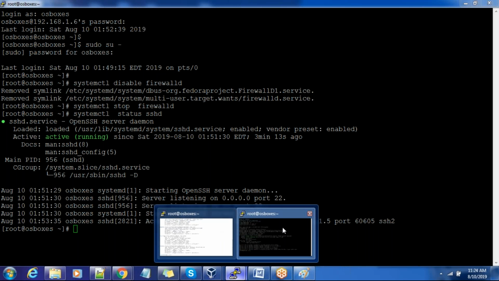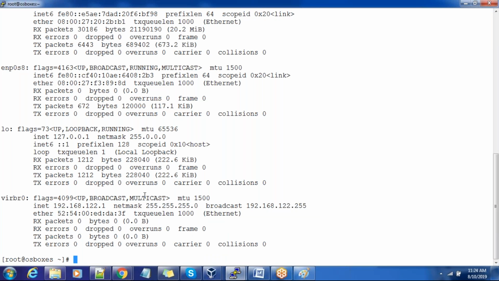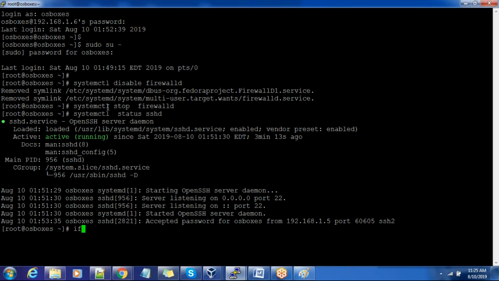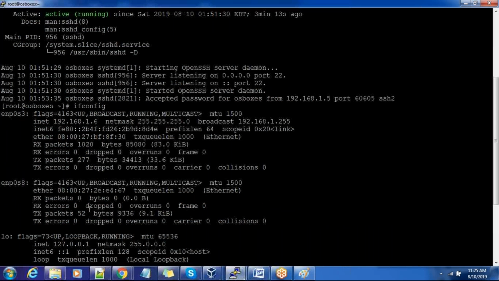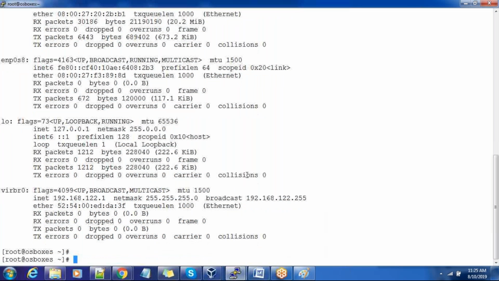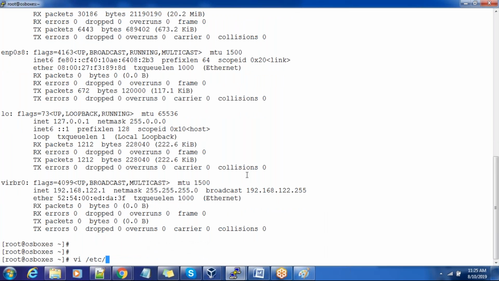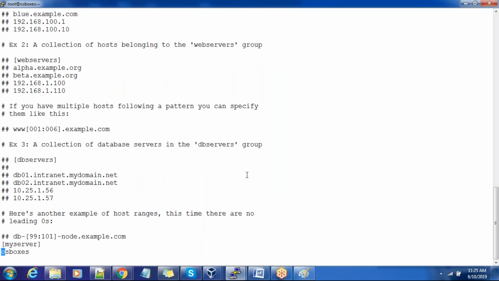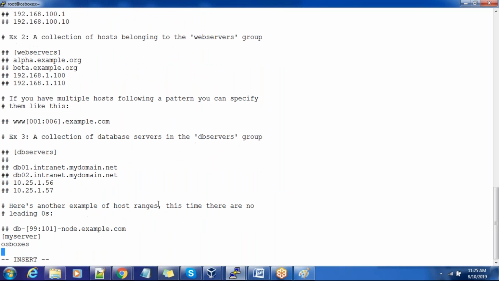So what I will do here is in etc hosts I will update the entries for this one, or just the IP address is also fine. Okay, in an actual case you may have DNS in place and all these things working. This is my first machine which is working as Ansible master. Go to etc ansible, then we have the file called hosts where we are defining the inventory details like OS boxes and the second host. You can just write the IP address also here. So the first one is having 8 and the second one is having 6.